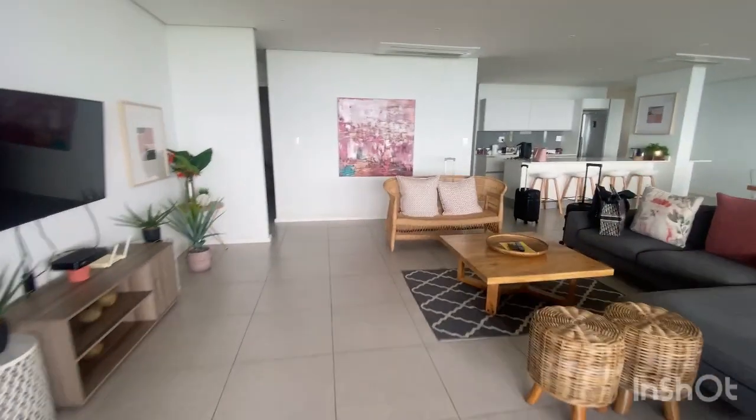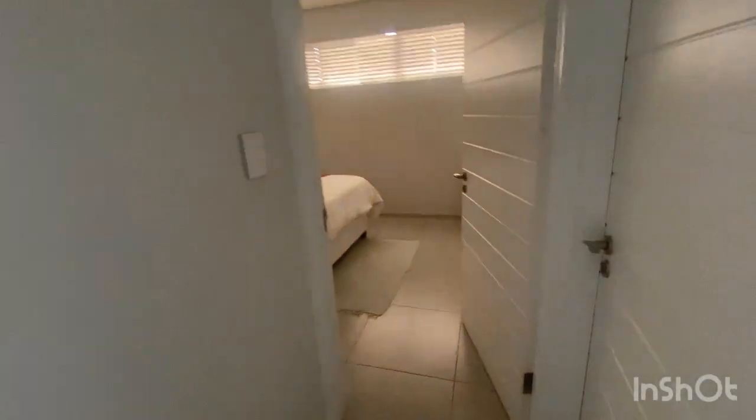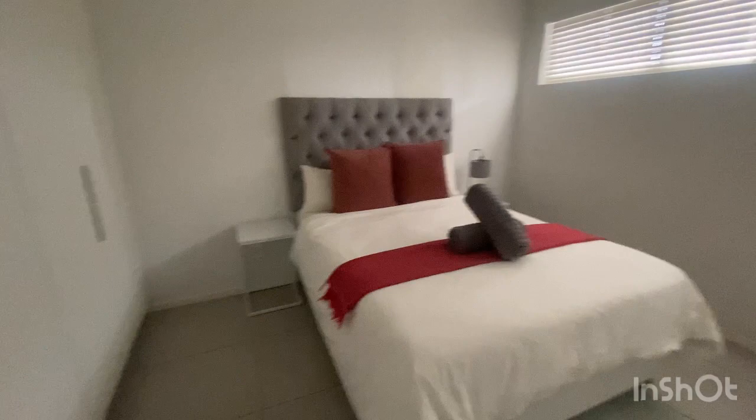So as I go back inside, you get to see room one doesn't have an ensuite bathroom, so it's just a basic room with just a bed. So there's seven of us. I don't know who's gonna be sleeping in this other room. And then room two also doesn't have an ocean view. It's just a basic room with the cupboard space. Let me see what's in. How does the cupboard look like? Okay, basic. They've got a blanket here, so if you get cold, then you should be sorted. Yeah, basically. So it's not bad at all. Not bad.